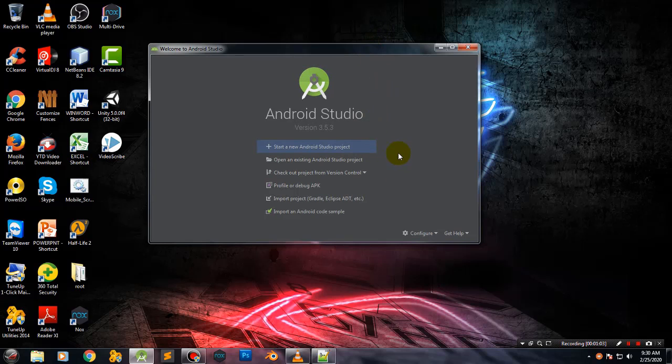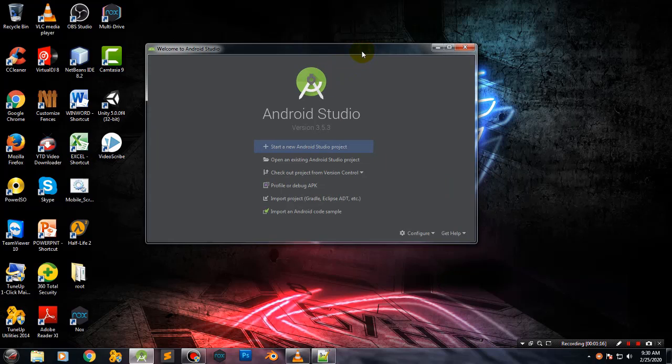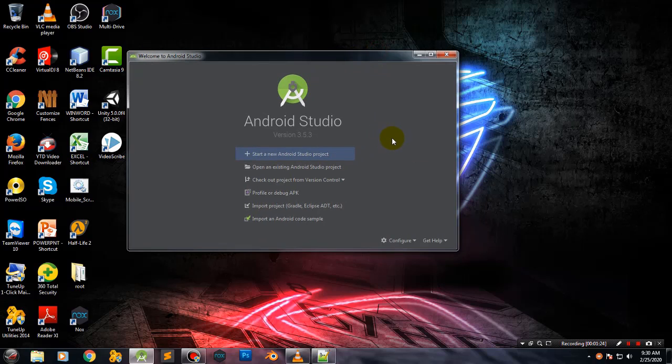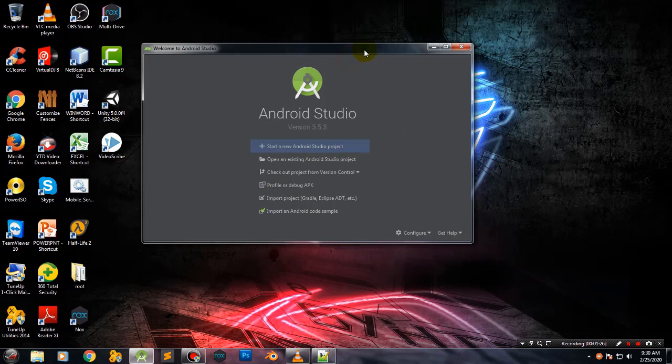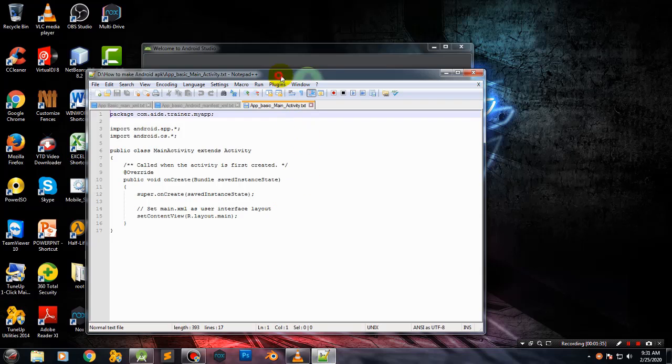What we will be learning from this tutorial is creating our first application, which is just a basic application right now, so everyone can follow, especially beginners. Okay, so without saying too much, let us now get into my notepad. I have already the code.